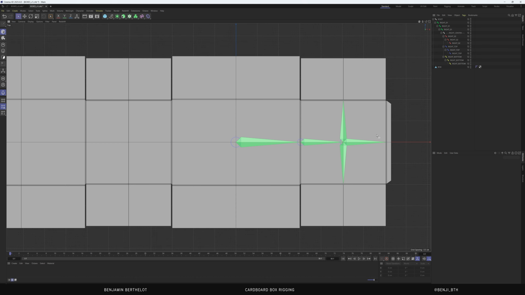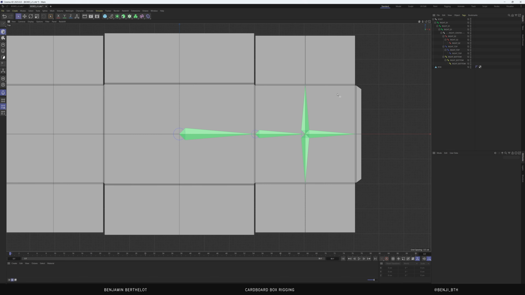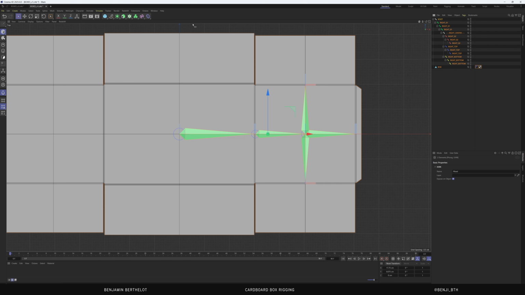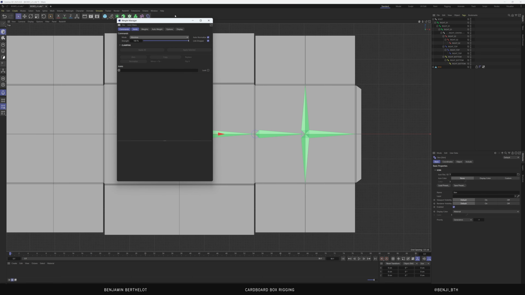I think I will just show you how to move this part, and it's the same thing for the other part. So how we can link the mesh and the joints. You select everything, okay, and click on character and bind. So now you have a skin inside the box. You don't need to touch the skin, okay? We don't care. The only thing we need is the weight manager.